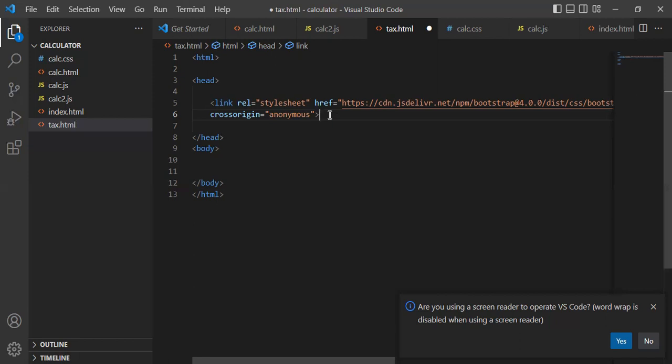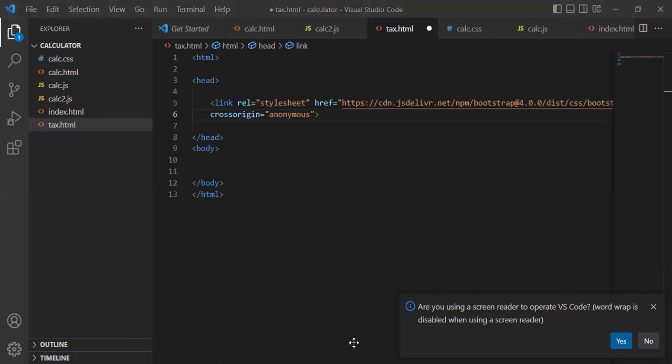Yes, and this thing that we copied, is it for Navbar? No, this is to link our website to Bootstrap, to CSS. Yeah, the Bootstrap CSS, just to link. Is that under the head tag?